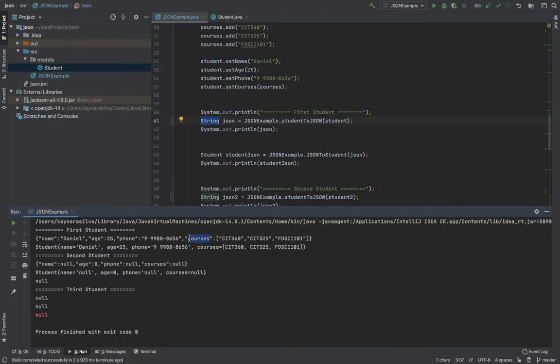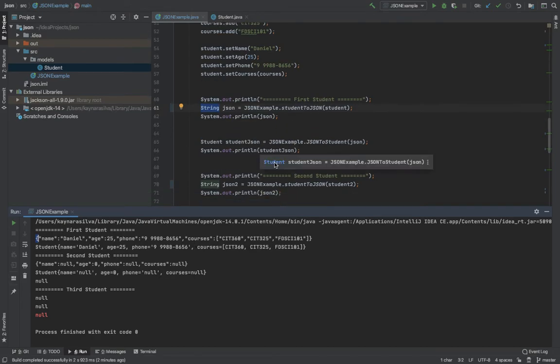Then I have the courses. This one is my favorite because here I can see that I don't have a string or an int value. I have an array. And in this array, I could have another object and not only common strings. I could have another object starting with curly braces and have any kind of thing, and inside of it, I could have another list, and it goes on and on, and basically that's it.